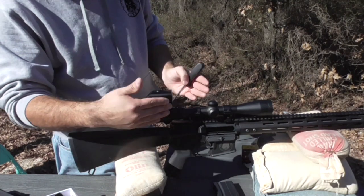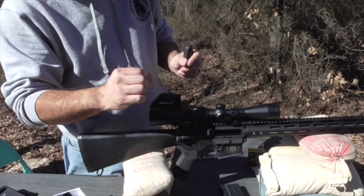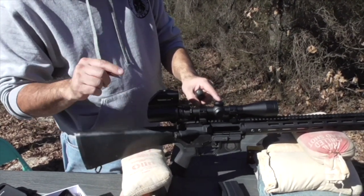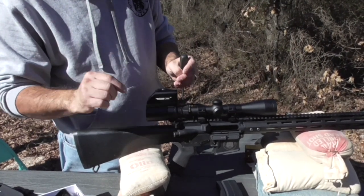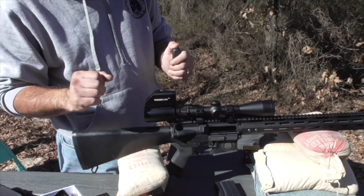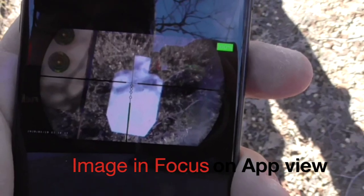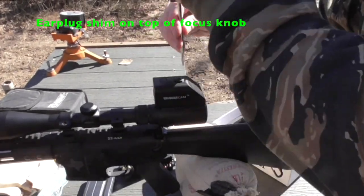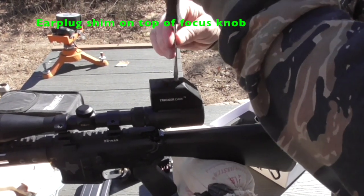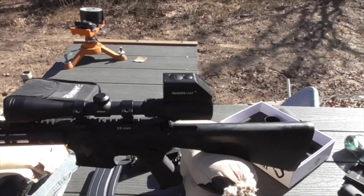That's where I start. And then I simply move the focus ring counterclockwise until I come into focus on the application. So I have the gun situated on a steel target that's all white so that the black reticle shows up as clear and crisp as possible. This scope has three circles for ballistic drop compensation, and I stop when those three circles appear in focus. And again, it's just ever so much pressure downward when you screw the cap on to keep that dial from moving so that our image is as stable as possible.